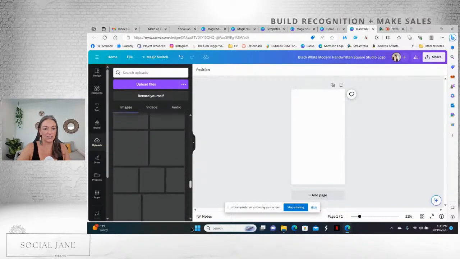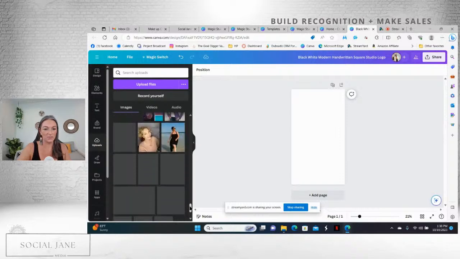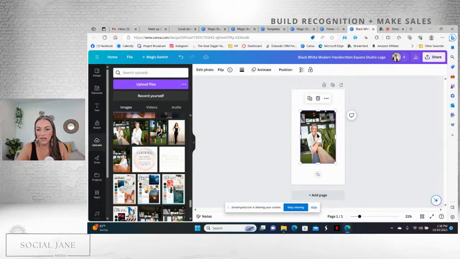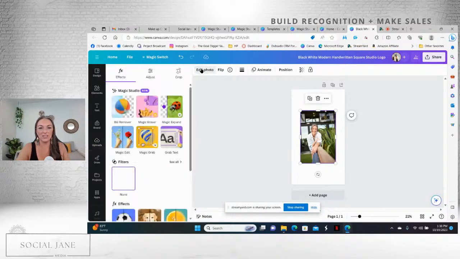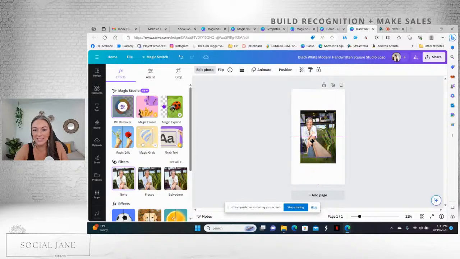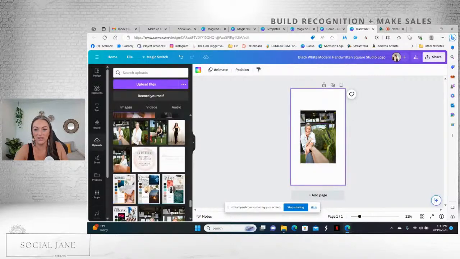And I'm curious if I can Magic Grab myself out from behind. Okay, I think it's this one. All right, so let's see. Because there's so many elements here, I'm going to see if this actually grabs me. And then I could scoop myself maybe. Okay. Oh, see, yeah, it grabs the actual bench that I'm leaning on, but I could move that, right? I could move the whole thing so that way I'm not behind the greenery like I was. I could just move it and then it puts me not right behind the greenery.